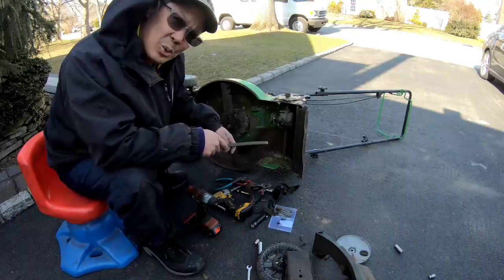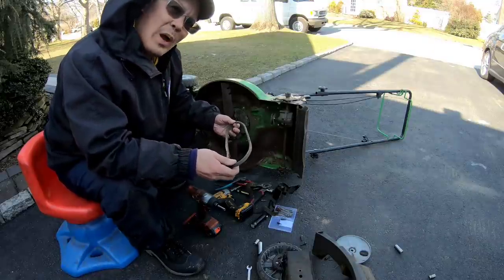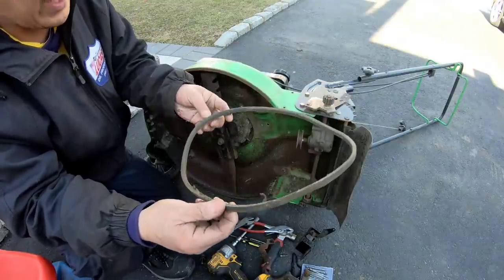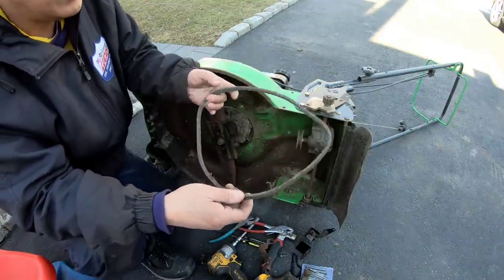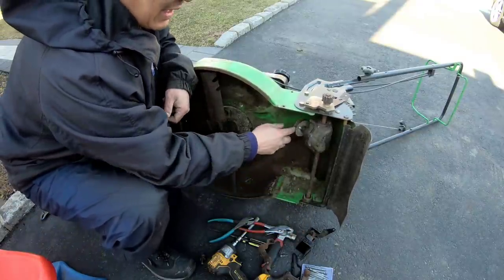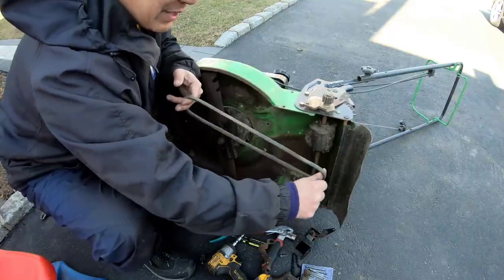Couldn't stand it, I had to do it. Can't wait until tomorrow. I wanted to know why this belt kept slipping off. The belt is okay, but it's kind of stretched. So I think that's the reason why, because it's stretched, right? This thing has to pull up more. You have to pull more for it to get the tension.